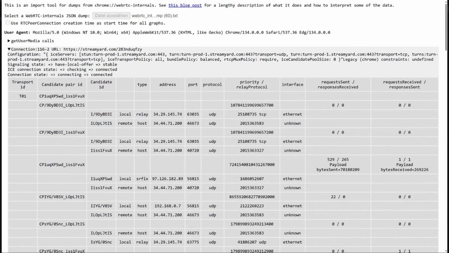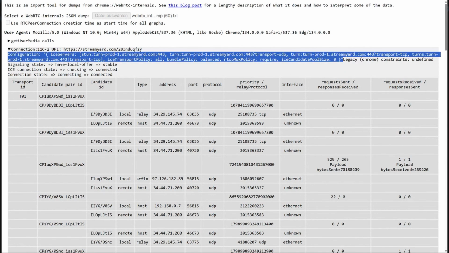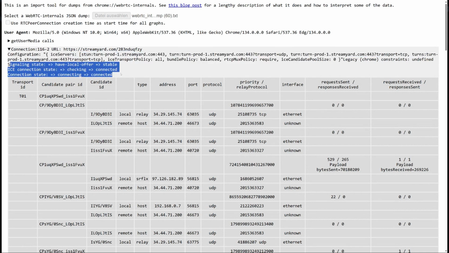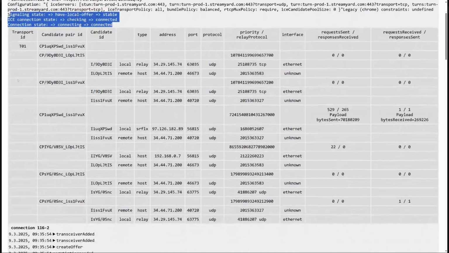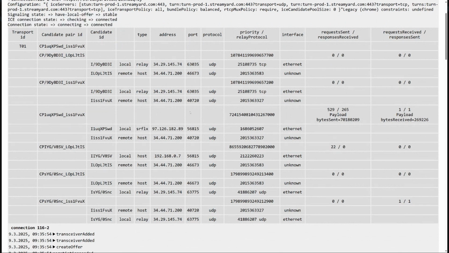Like in webrtc-internals, you have the configuration with all the things that are there, you have the states, and then you have the actual grid. This is the same as in webrtc-internals, but it isn't sorted as nicely. This one was at the top in webrtc-internals; here it's somewhere in the middle.